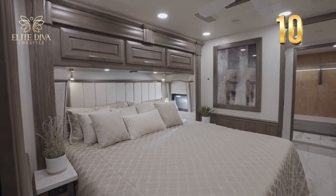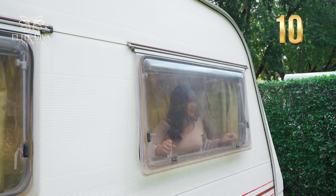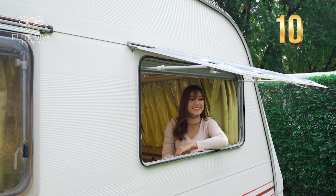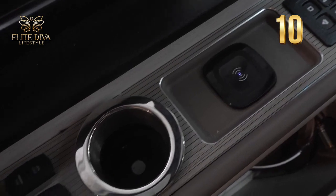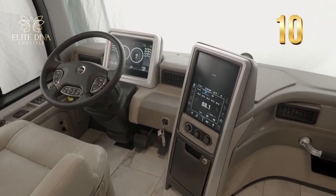When it's time to call it a night, you sleep like a baby in the cozy king-sized master suite, which has a built-in walk-in closet at the back of the vehicle cabin. You can admire the view from your window as you drift off to dreamland. If you need to adjust the temperature or lighting, you can do it with a few taps on the 10-inch Vega touch screen.